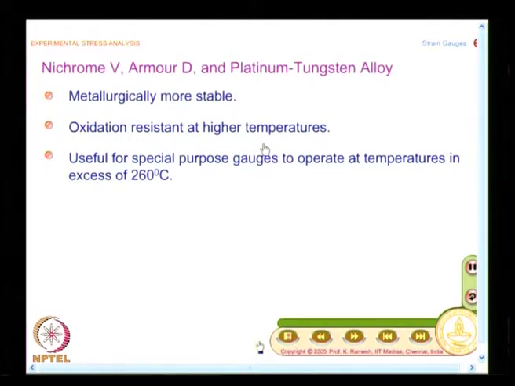Measurement of strain at high temperature is becoming an important issue. You also have a requirement at very low temperatures. When you have cryogenic engines, you need to make measurements on structures which are at very low temperature. Many applications you have at room temperature, fine, but you also have special applications both at high temperature and at low temperatures.